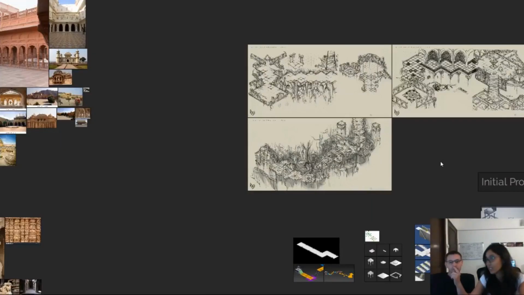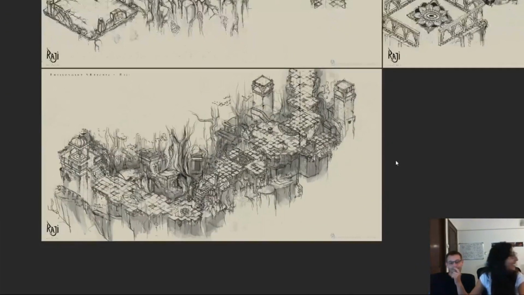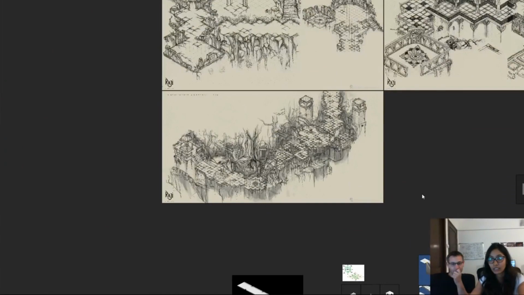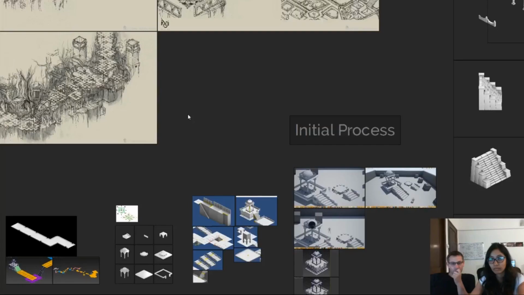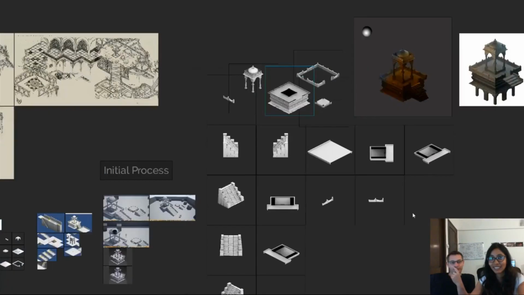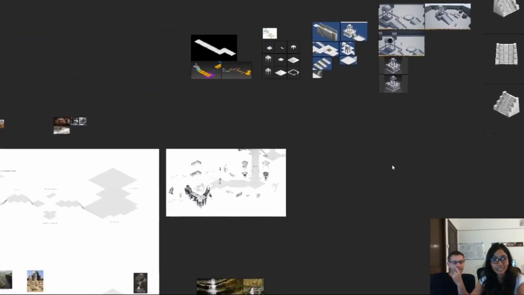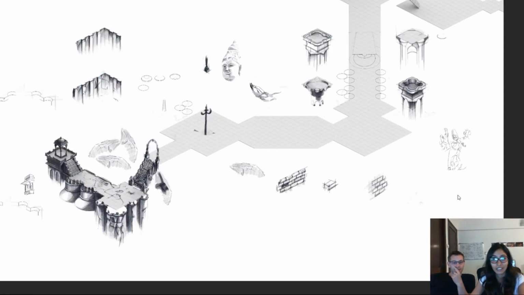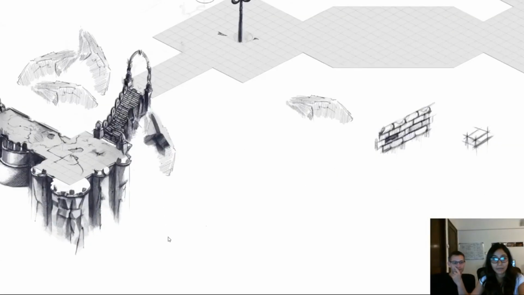Okay, so we initially started with these sketches. Ian did some of his, which he didn't complete, and then we took that block out of the tiles. Shrew's just getting used to PureRef. I hate it. That was my drawing.